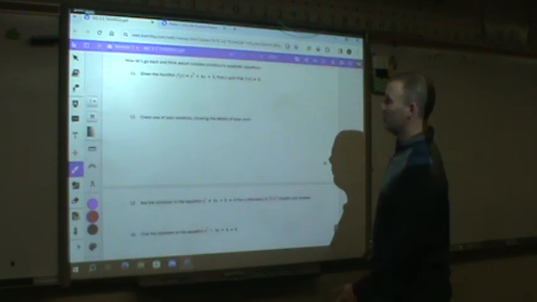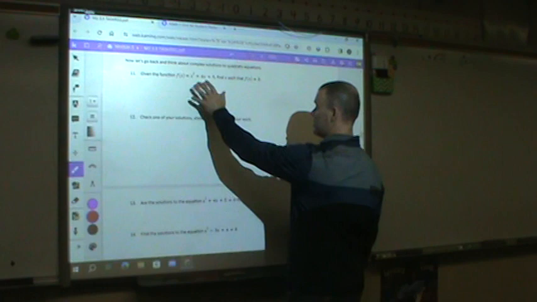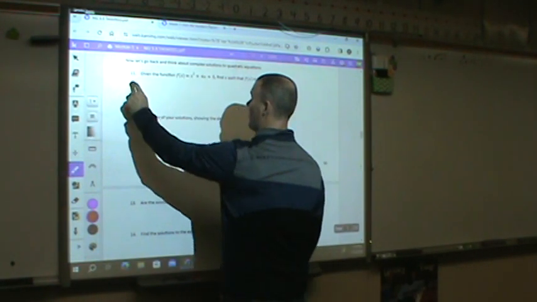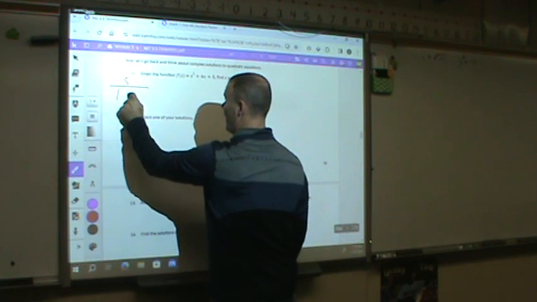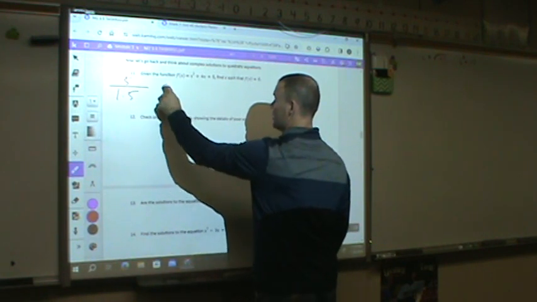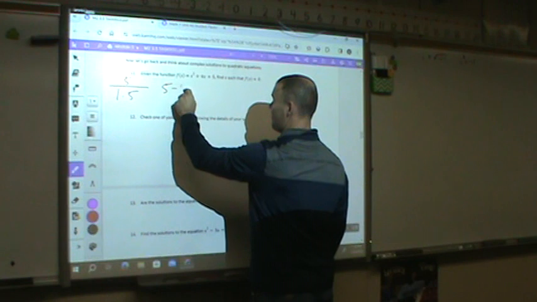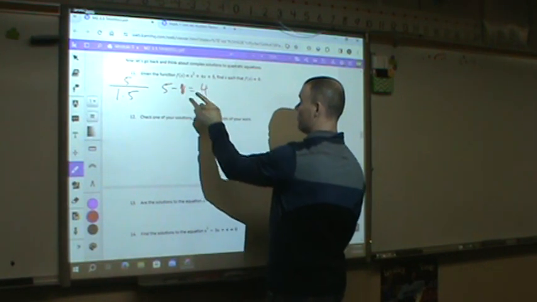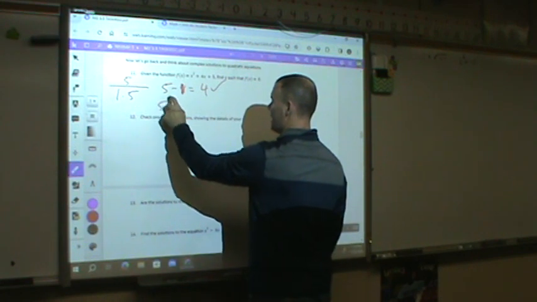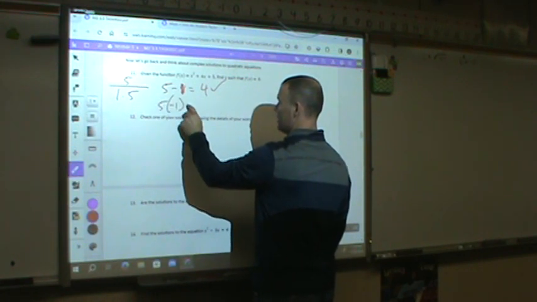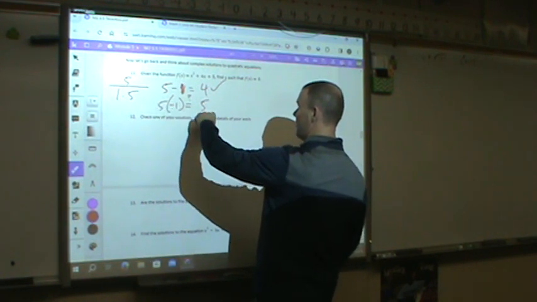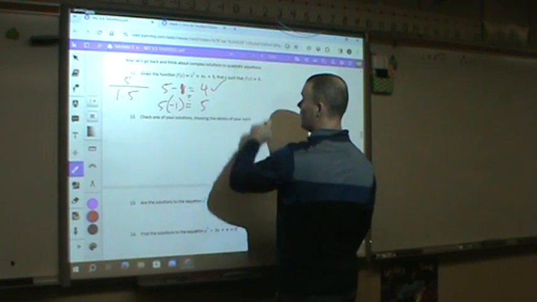The next one, what we look at is, we cannot solve this by factoring. This is not factorable. It looks like it is, but it's not. You have to remember, the factors of 5 must add to give me the middle term. So 5 minus 1 is equal to 4. That's true. But they must multiply to give me c. And I put a question mark there above the equal sign, because 5 times negative 1 is negative 5, not positive 5. But up here it's positive 5.